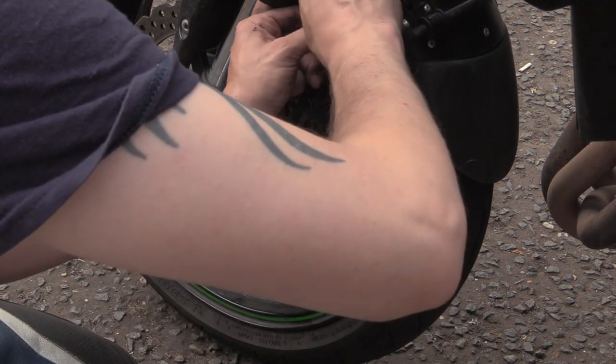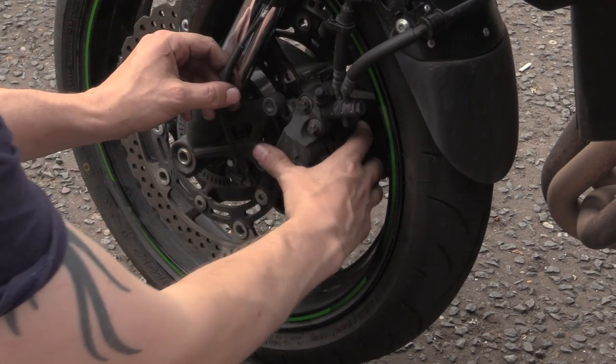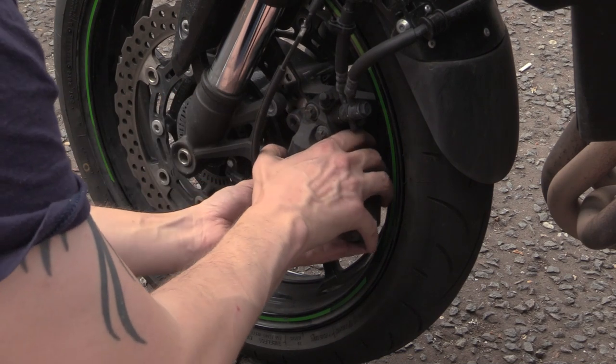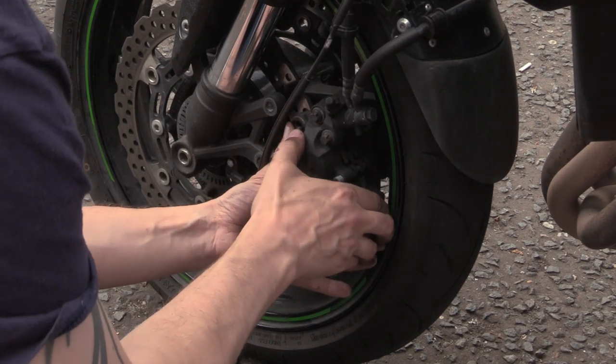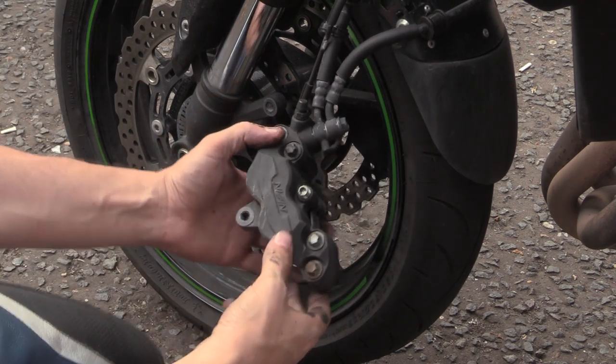Right, so unclip that ABS jobby because I don't want it in my way, yeah. Back of the caliper. There we go, I should be able to get the whole thing out.